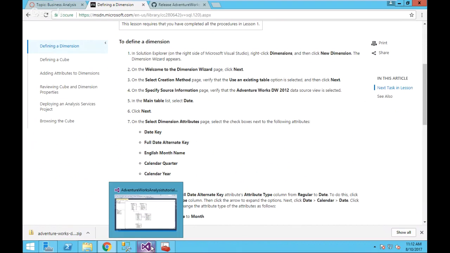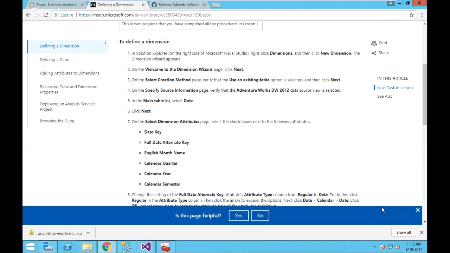In the main table, select Date, click Next, and then select the boxes with the following attributes: the date key, the full date alternative key, English month name, calendar quarter, calendar year, calendar semester. Let's go that far and then come back here, I think.